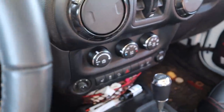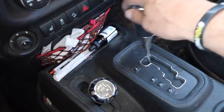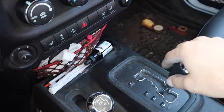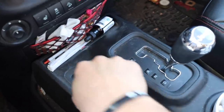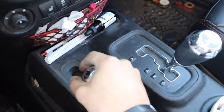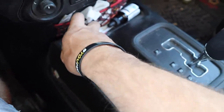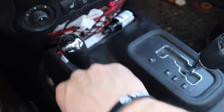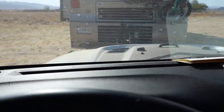Okay, back in the Jeep. To get it back into the drive position, you go back into neutral. And this is where sometimes, I don't know why, but it does not want to go. So I get into four wheel. There, you just gotta be forceful with it. I wish it was a little bit smoother, but sometimes it's not. Anyway, I am back all the way forward into two high. Now let's go into reverse, and it backs up. Now let's test it forward.